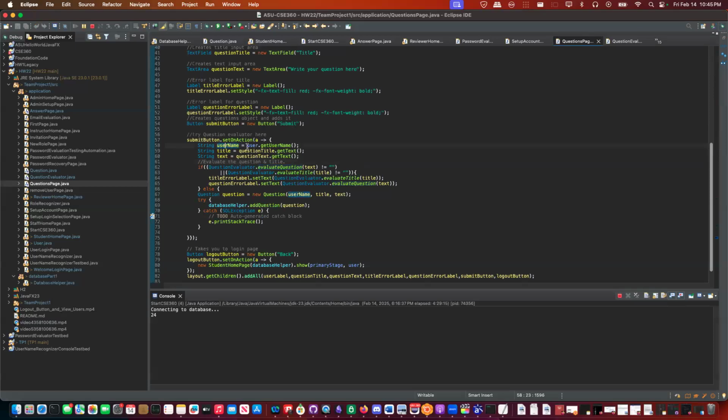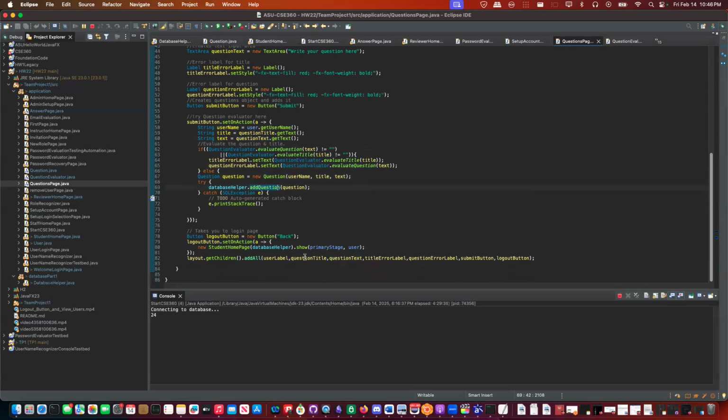We get username, tags, title, and the question. If this is correct and doesn't throw an error, we create a new question and add it to the database, and we just showed what happened there.